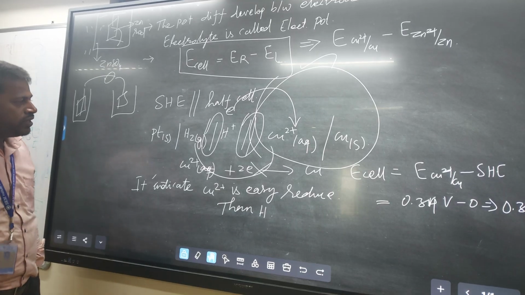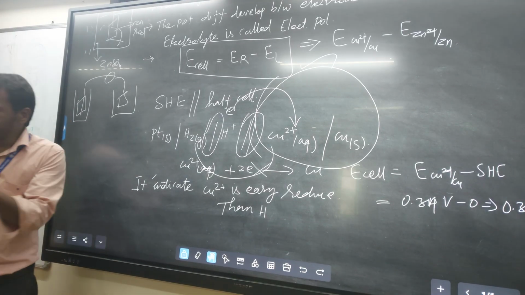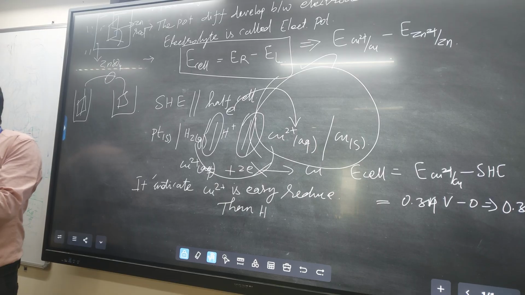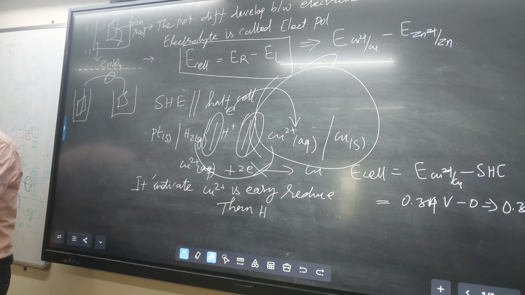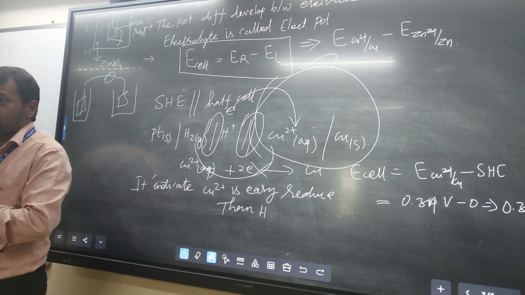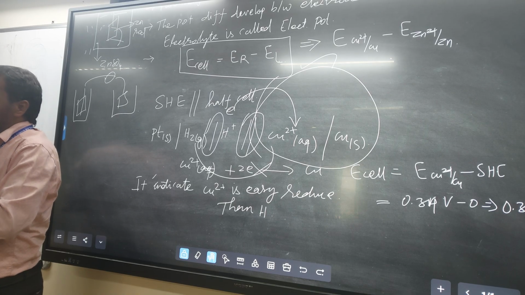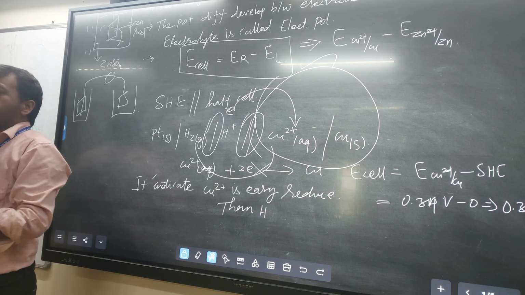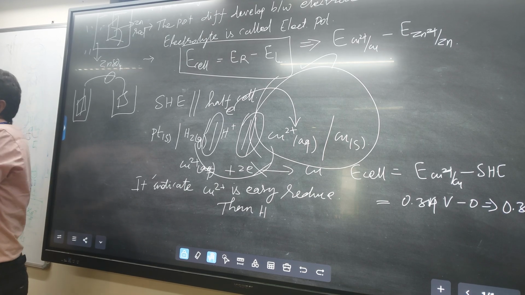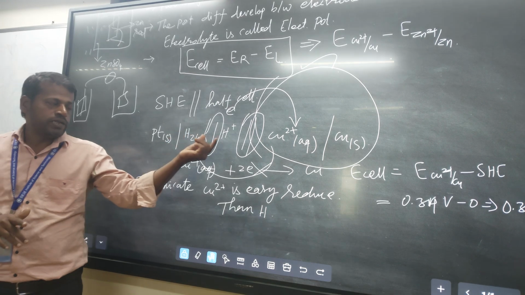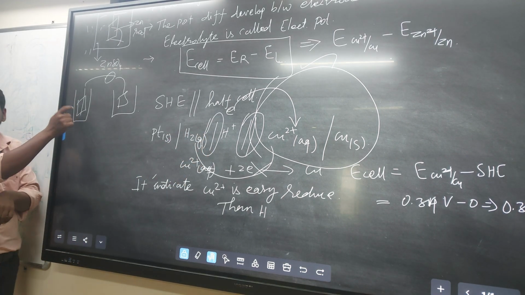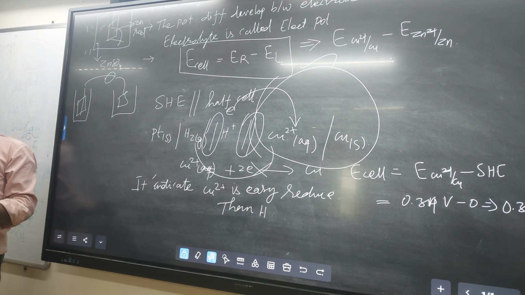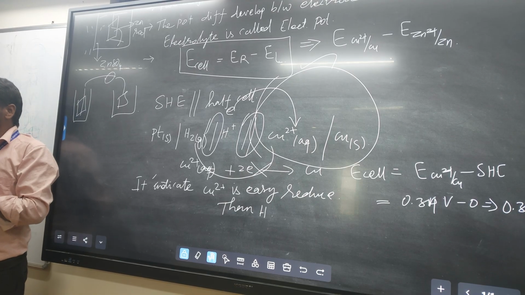Okay? So platinum is the main part of your hydrogen electrode, because only on the platinized surface the hydrogen gas is absorbed on the surface of platinum. Then the absorbed hydrogen donates the electron to the cathode. That time the H2 becomes H plus ion. That's why when you pass the hydrogen gas on your anodic side, the bubbles come.